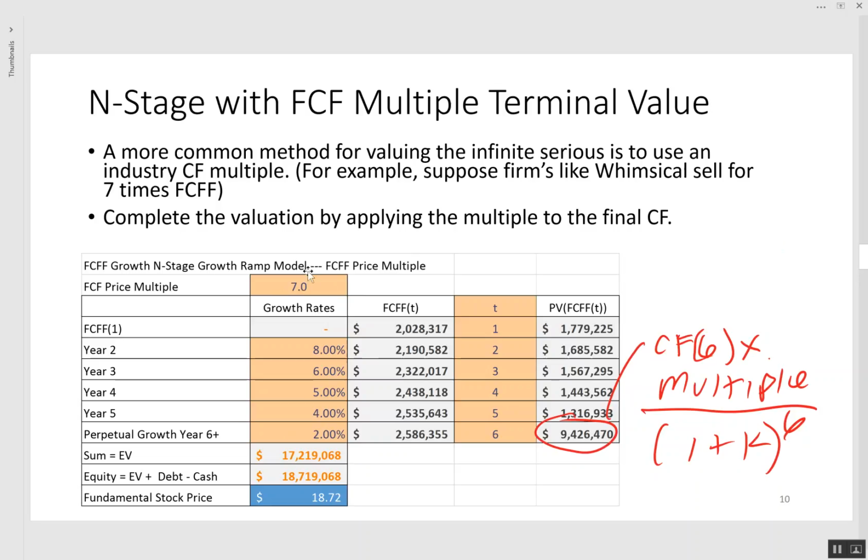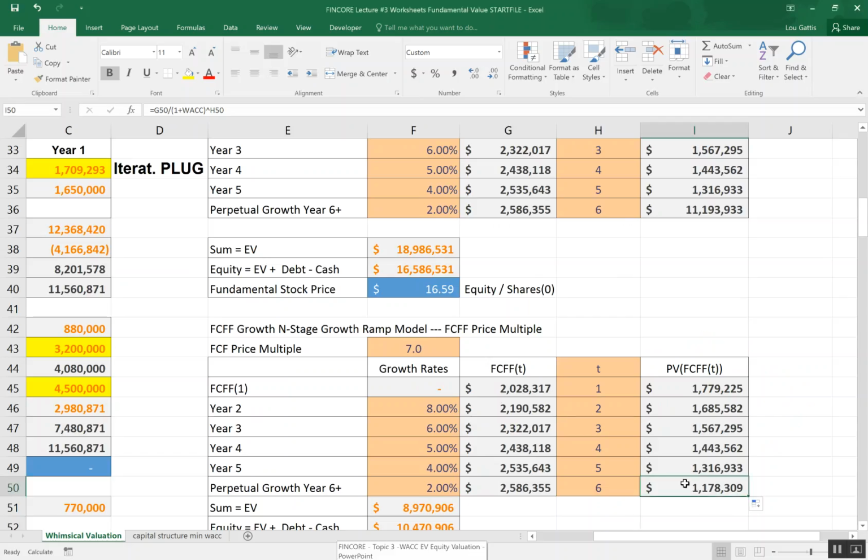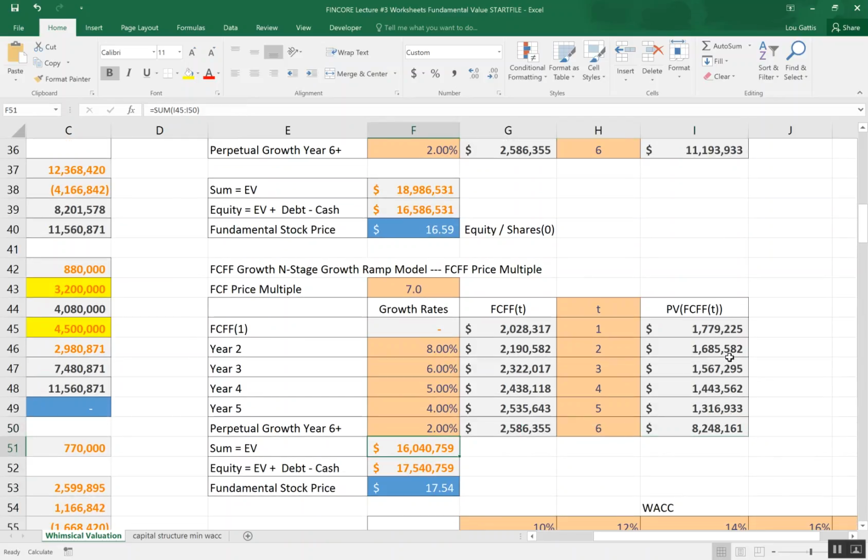So all the firms you consider have the same risk as you in your industry, on average sell for today for about 7 times their free cash flows. Well, you can use that in your model. The value of the firm, the terminal value we call it, the final value, is going to be that final cash flow times my price multiple, 7. So the firm is going to be worth 7 times free cash flows. Take the present value of all cash flows, and I get 1754.